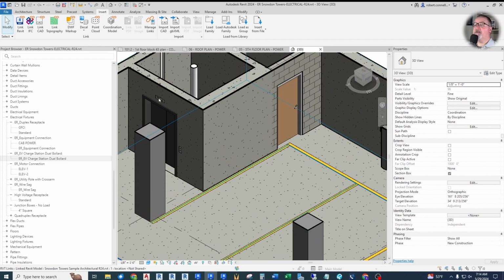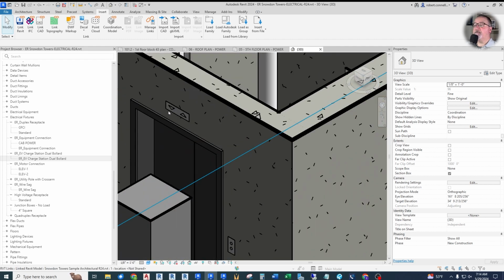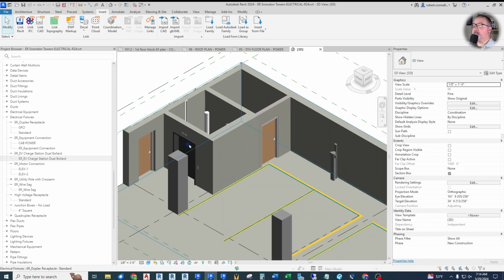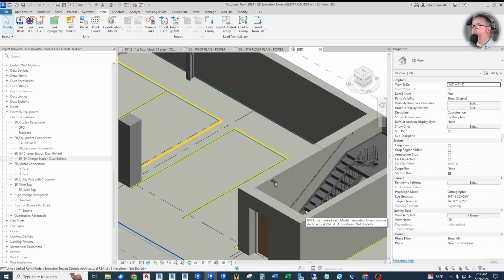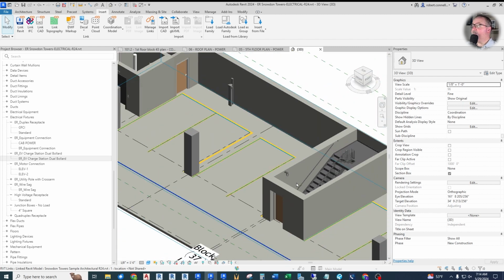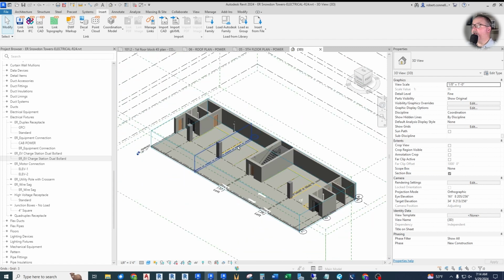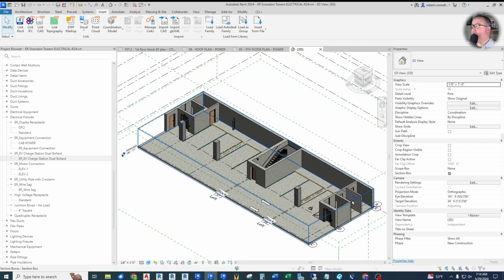So here's our elevator shaft, and look how detailed they've gotten with even the elevator lights and the buttons. They've really gone to town on this one. We have the rails, so it's a hydraulic shaft. You can even see some of the lights in here that we'll be catching later. Those are in the architectural model. But that's a little 3D view. It's kind of fun to see what we're working on.